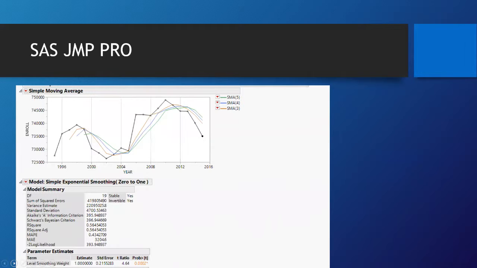In this portion, we decided to use moving average to predict what is going to happen for all the states. Each state was analyzed with SAS, giving different portions. On this slide, we have three different forms. We have a 3 moving average, 4 moving average, and 5 moving average. As you can see on this slide, each of them is very similar.